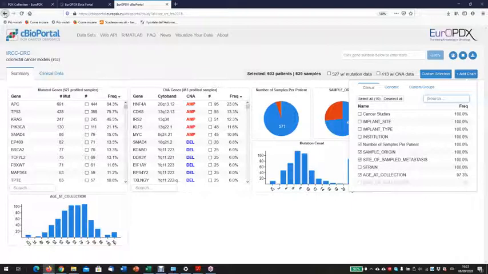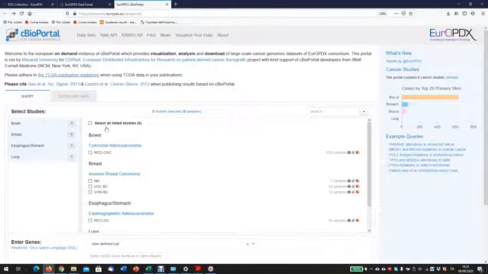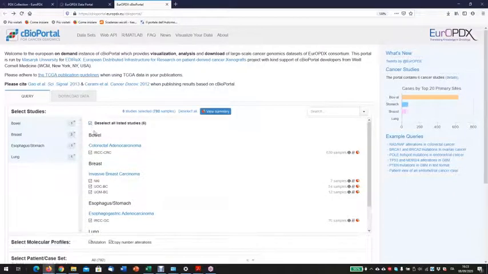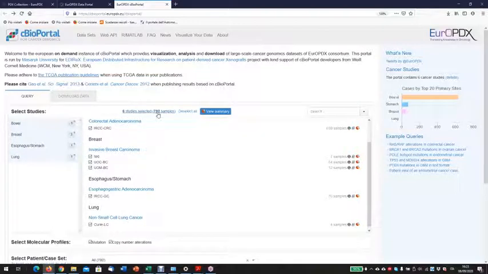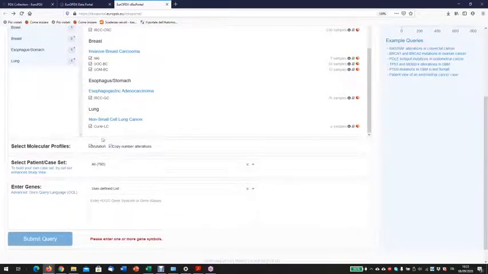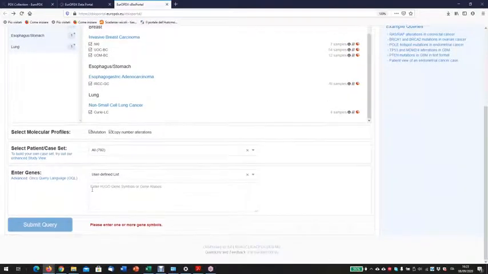Now, if we go back to the main page, we can select all the samples, all the studies. In this case, it's almost 800 samples. The profiles that are available for these samples are mutation and copy number alterations. The overlap is not perfect, but it's very large. And imagine you want to select a series of genes you're interested in, not just one gene or one annotation. Let me make an example.